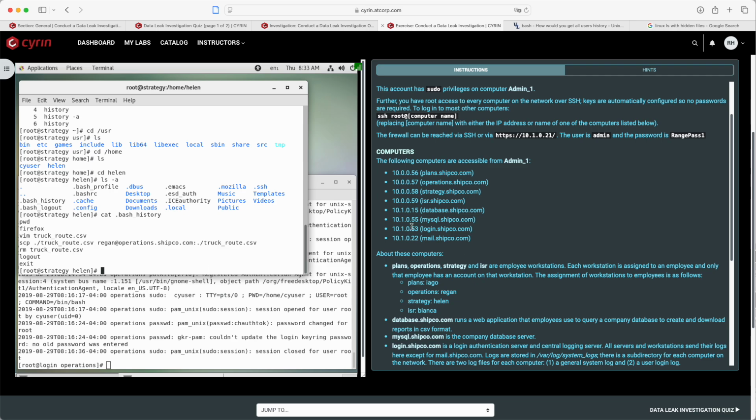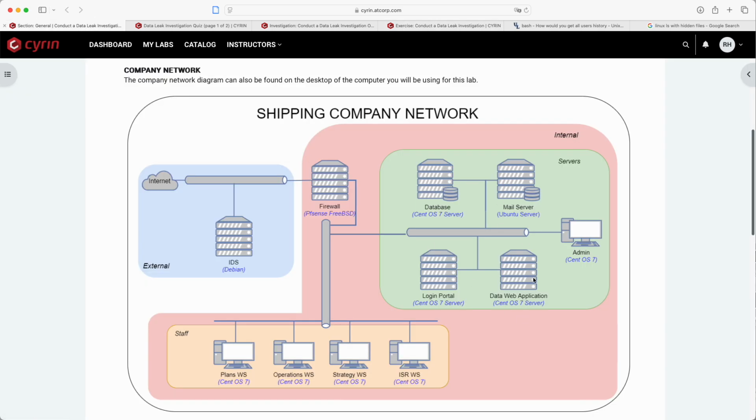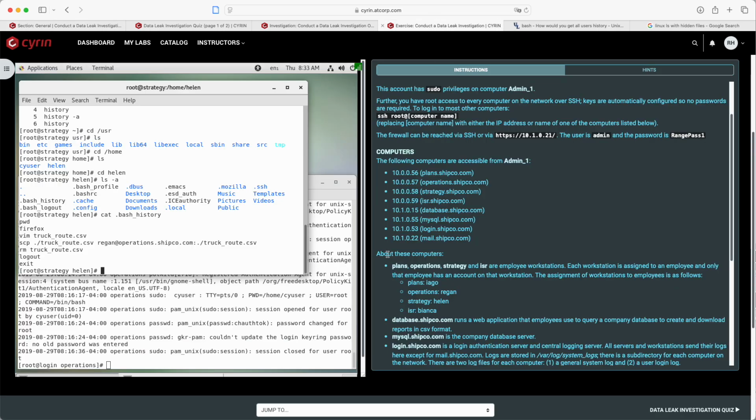You could do a Google search for how this database application or web application works. Let me switch back over to here. So you're looking at how this web application works. Are there logs? There's probably logs on that. Let me look at that one really quickly. Is it going to be in the database?